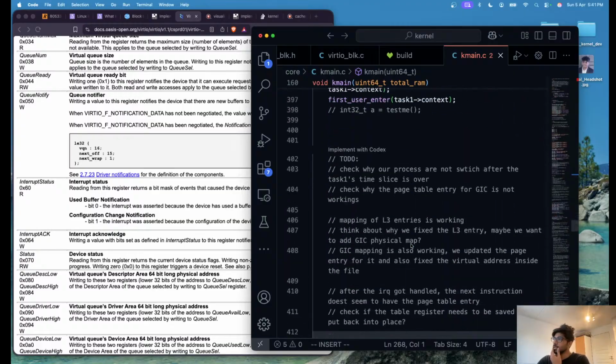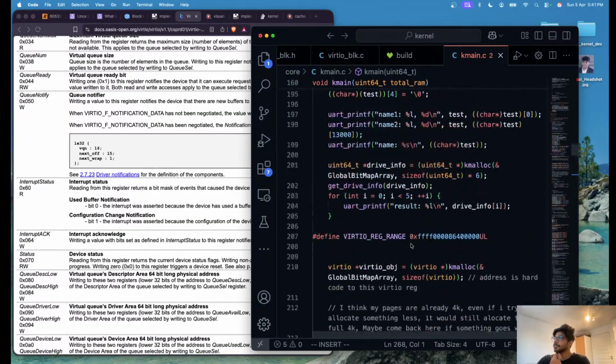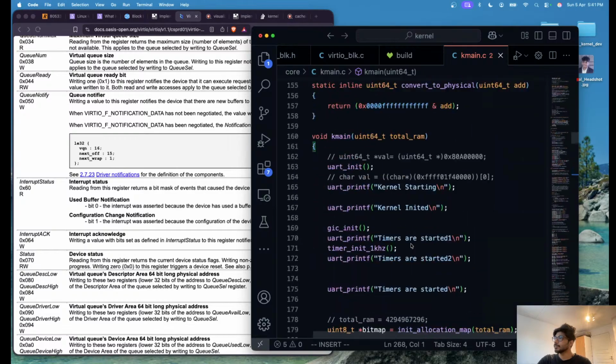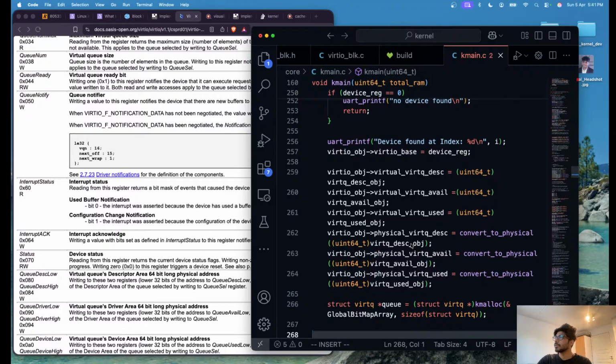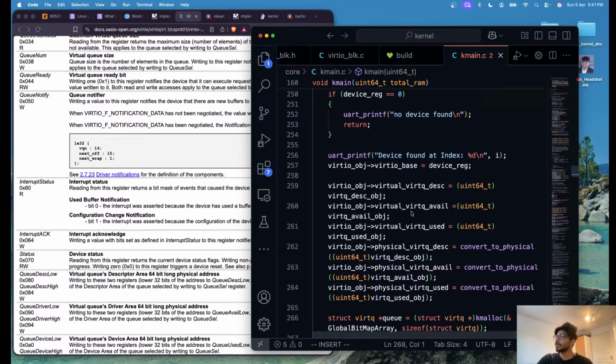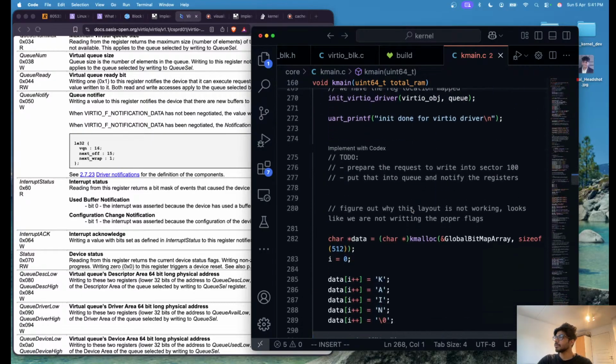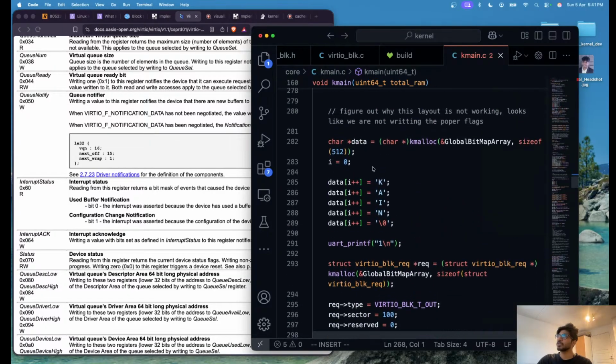Yesterday we wrote this example. We have the actual example that we want to make work before trying to implement the full working version. We want to simply write to sector 100 with some random string, and this is how it is.